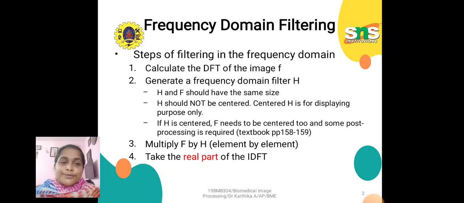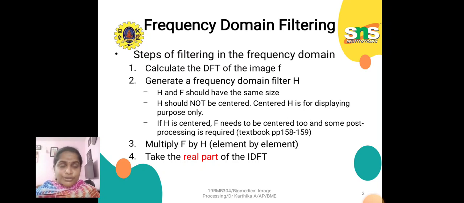First, the steps of filtering in the frequency domain. It includes calculating the DFT of the image. If we consider the image as F, then we have to calculate the DFT of the image. Previously, we have discussed the use of Fourier transform, DFT and IDFT. Here, as a continuation, we have frequency domain filtering applications, and we are going to discuss the steps of filtering in the frequency domain. The first step is to calculate the DFT of the image F.